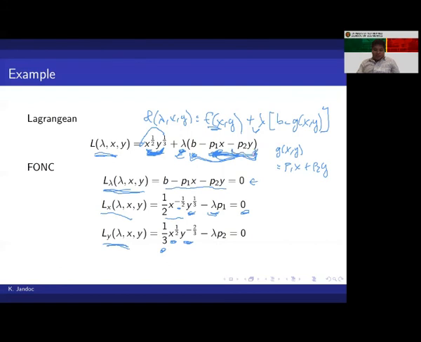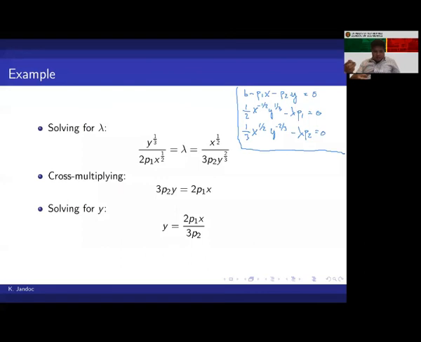So that derivative is negative p2 times lambda, which is negative lambda. Then you equate it to 0. So those are the first order necessary conditions. Okay, so I've written the three first order conditions from the previous slide on the upper right hand portion of this slide. Let's just number them 1, 2, 3.